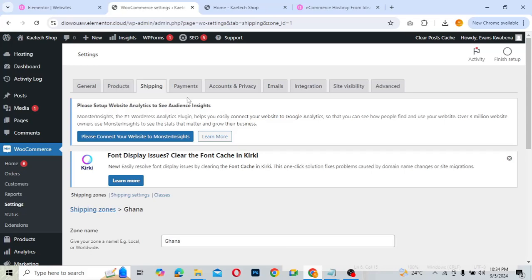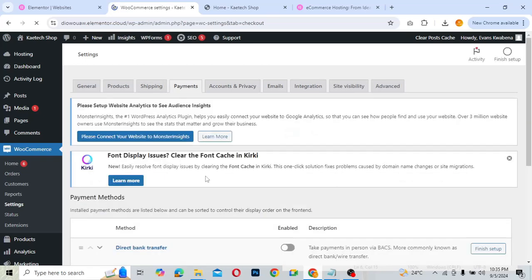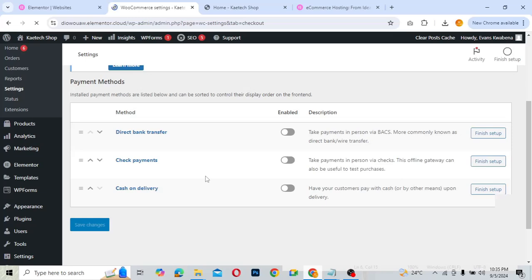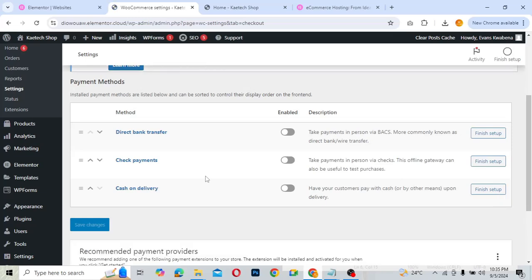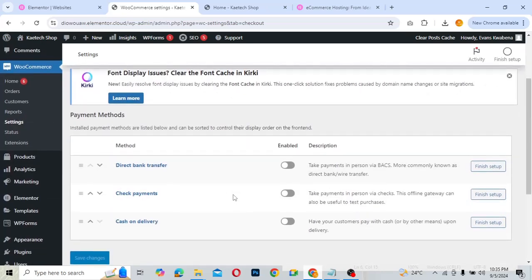Now I can go back to other things also, like payment. Okay, so this is where you set up your payment gateway. Now if you are creating an e-commerce website, it is better to set up a payment gateway. Okay, so there are other payment gateway options or services that you can have, like PayPal, Stripe, Paystack, Flutterwave, and all those kinds of stuff are all payment gateways that you can set up. Okay, but basically if you are in Africa, I advise you to go for either Paystack or Flutterwave. Those two companies are good whenever you want to set up your payment gateway. But of course, if you're outside Africa, you can also go for Stripe, you can go for PayPal, you can go for any other thing that suits you.